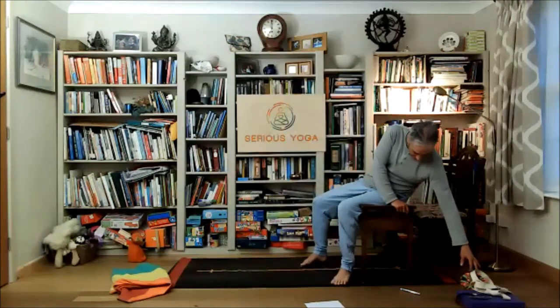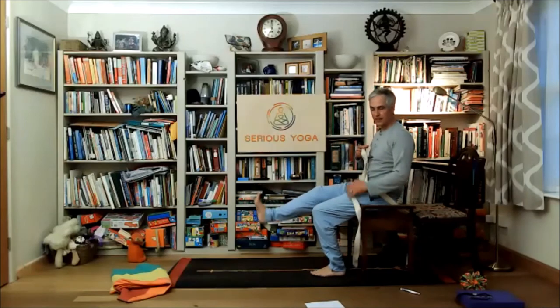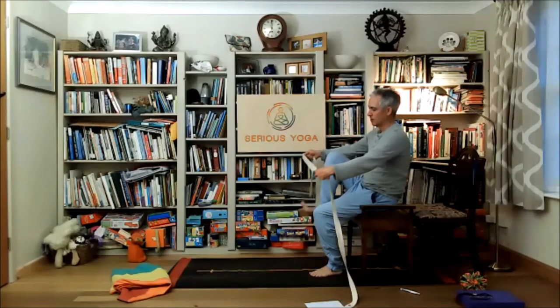To replicate that from the chair, you could use another chair and press down into that if you had one, or you can use your belt and you can come into the stretch position and then try to take the heel down towards the floor and use the belt as the resistance rather than a chair.